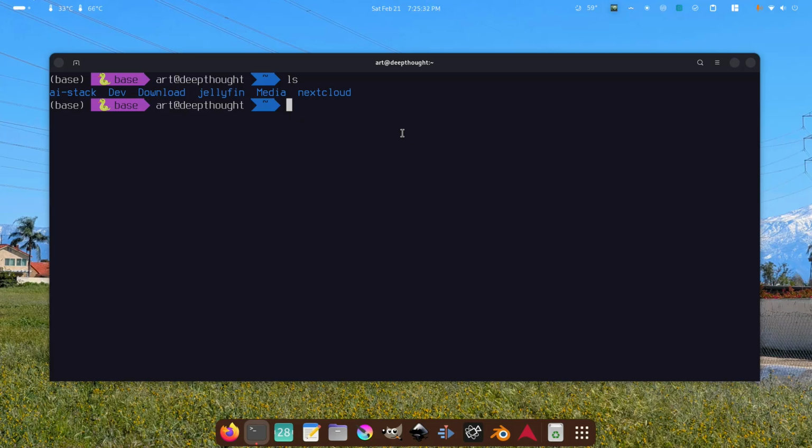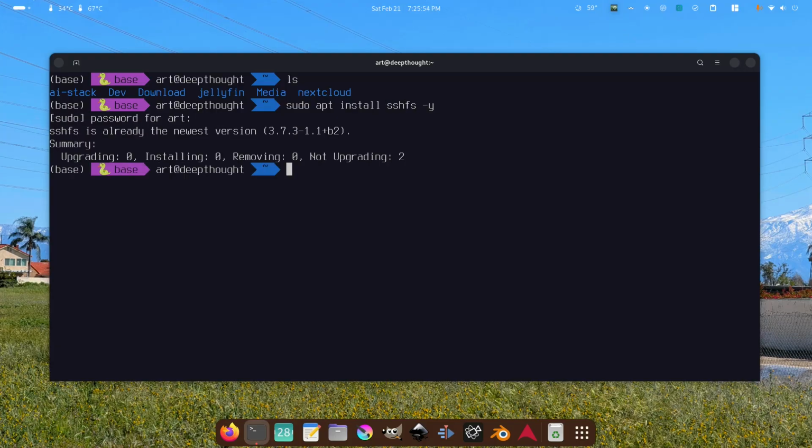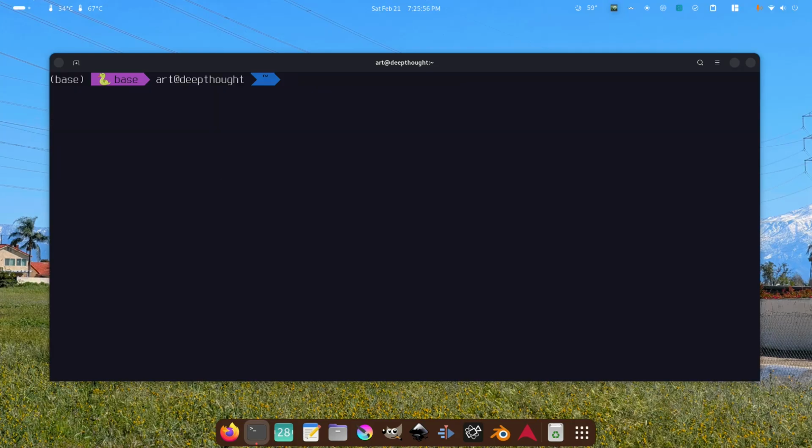I figured this is a good way to start because I'm going to use this remote machine and show you how to mount an SSH connection as a folder in this headless machine. I'm going to connect back to the machine we're staring at right now. How do we do that? Well, first off, we need sudo apt install sshfs. This is how we install it in Debian. I already have it installed. Excellent.